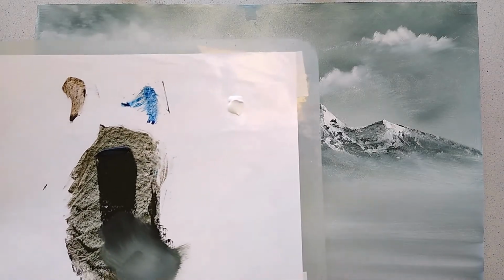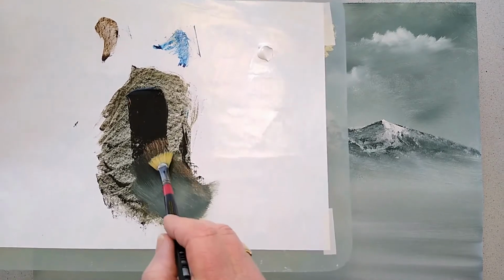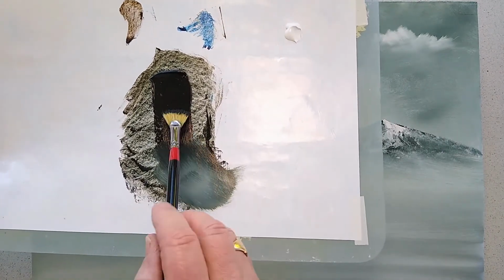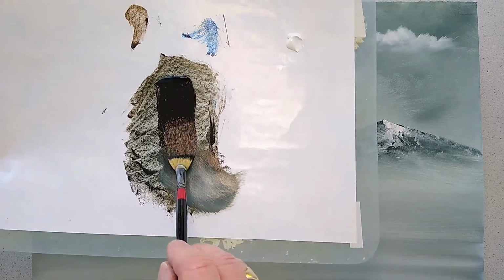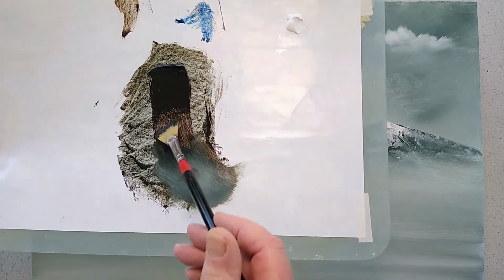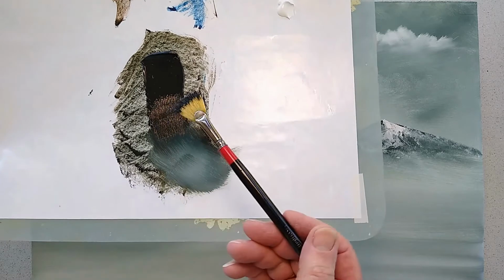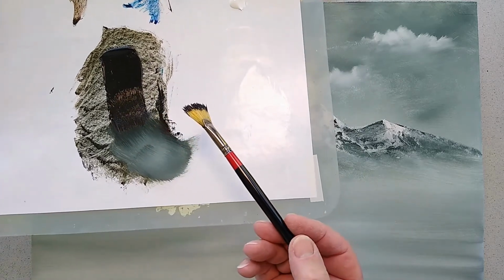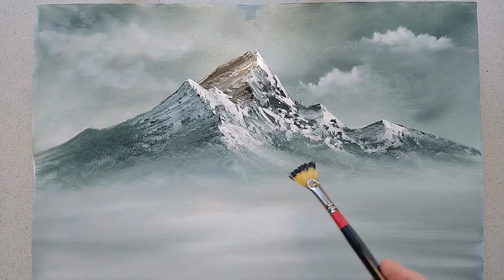So it's time to work on our foreground. I've got my fan brush and I'm going into some of that nice dark base mixture. And load your brush well for this, so take it through the paint two or three times, turn it over, a few little taps, make sure those bristles are well glued together. And I might need a little bit more paint, we'll see how we go.